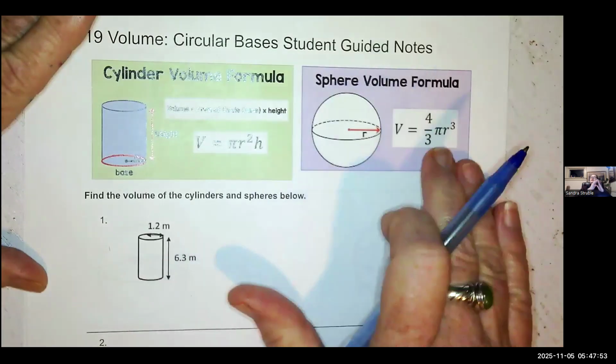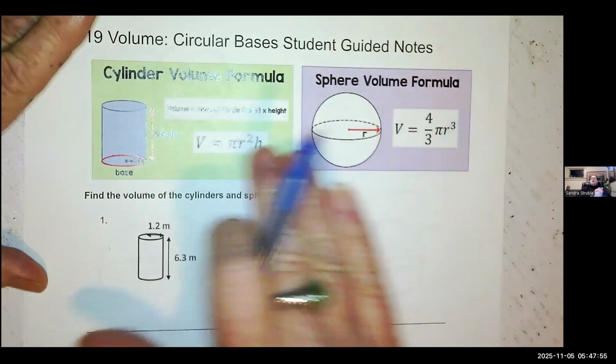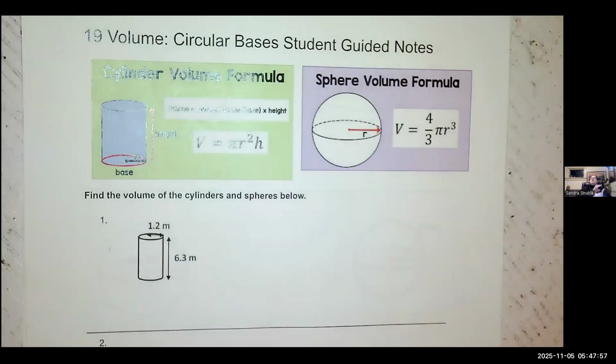Notice in both of these, you have to have the radius. You can't use the diameter. It must be the radius. In fact, in everything except for the circumference, that's the only thing you can use the diameter for. Otherwise, everything, the area, the volume, always has to be done with the radius. So let's make sure that we're given the radius and work through the formulas.